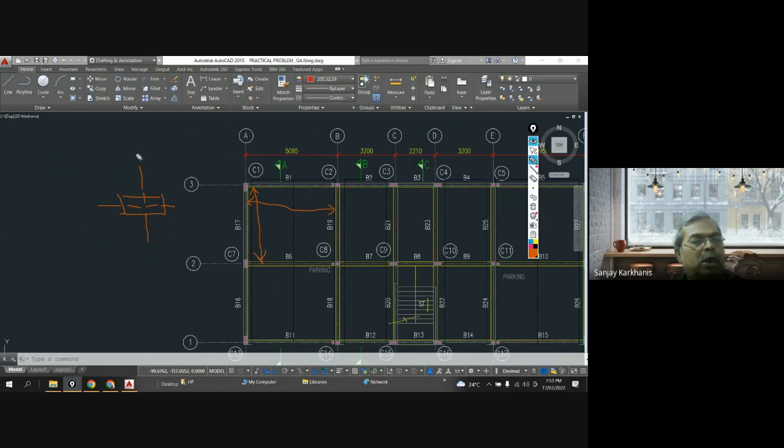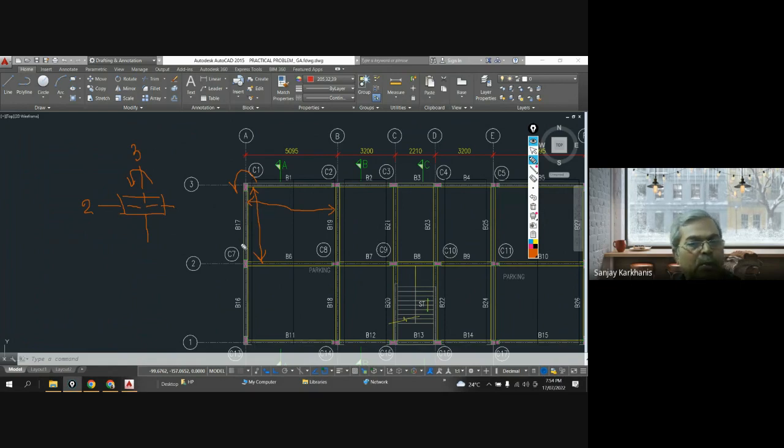In our terms, this is my 3 axis and this will be my 2 axis. Now, if I connect this beam as a fixed end, then this beam will transfer a moment like this, and that will be applied on the major axis.